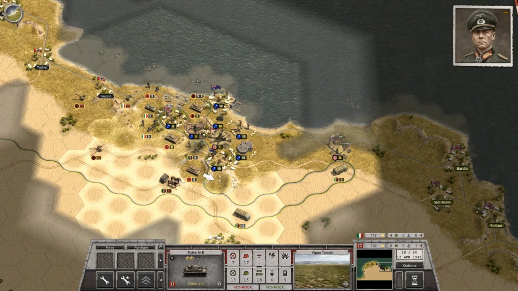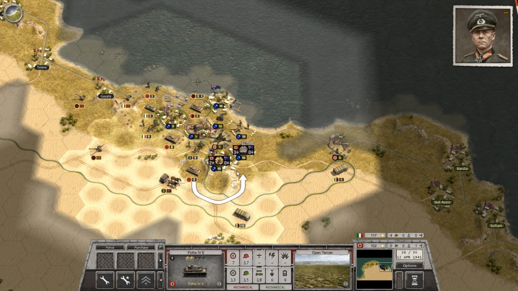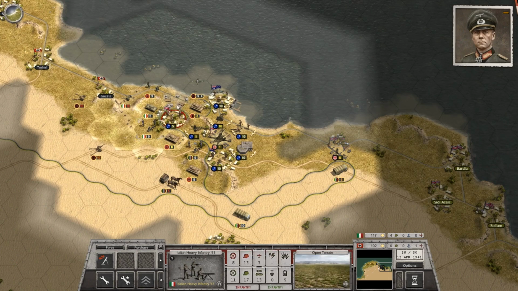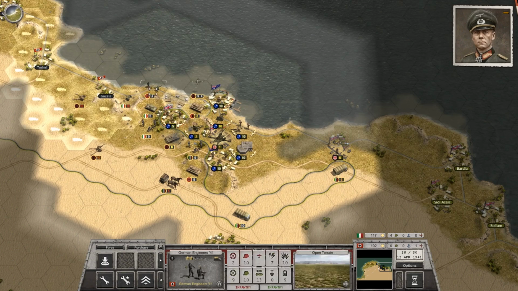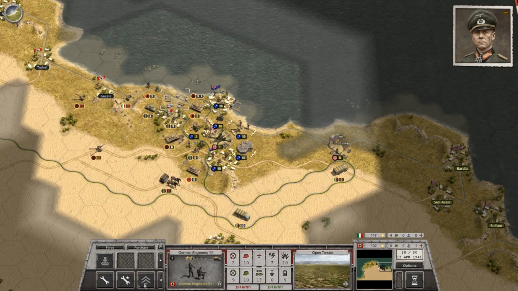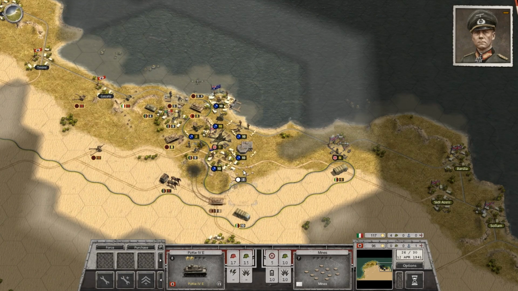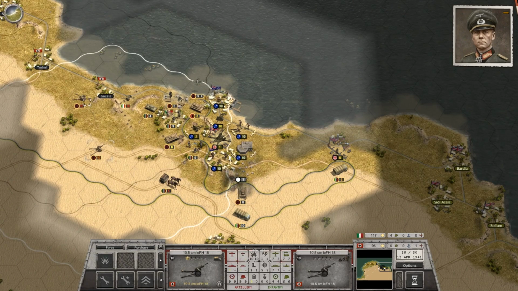Why can't we attack this infantry unit? Can't attack it from here, but we can attack it from over here? What? Because that's logical. Alright, so defeated those guys. And minefield, yay! God damn, I should have learned my lesson by now.